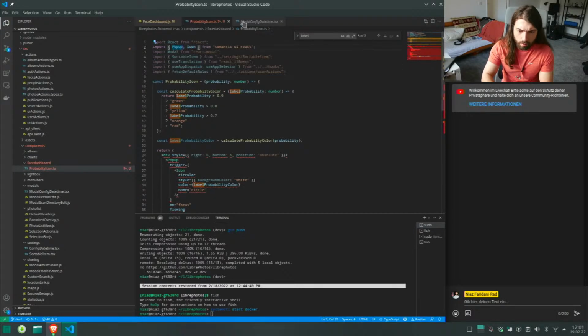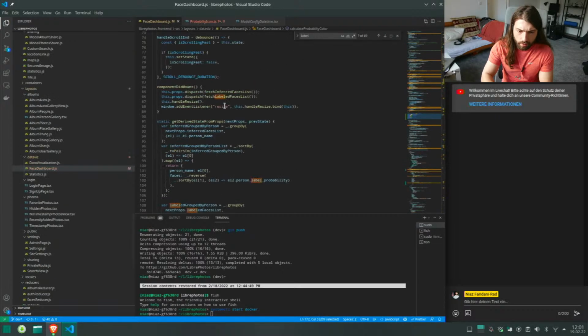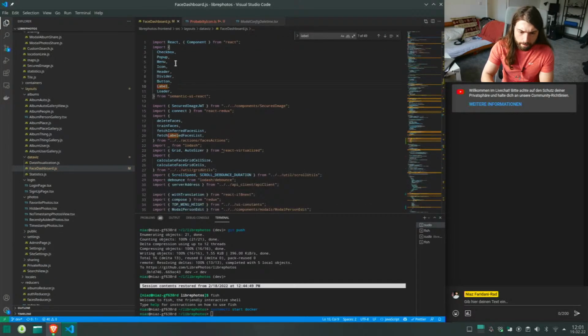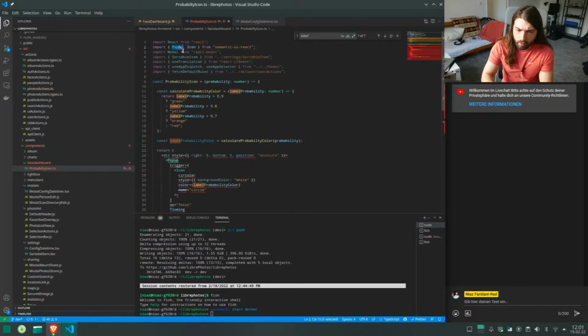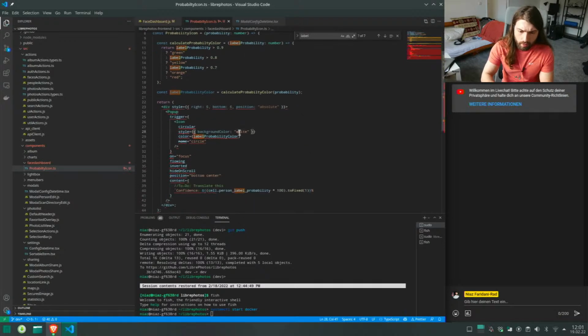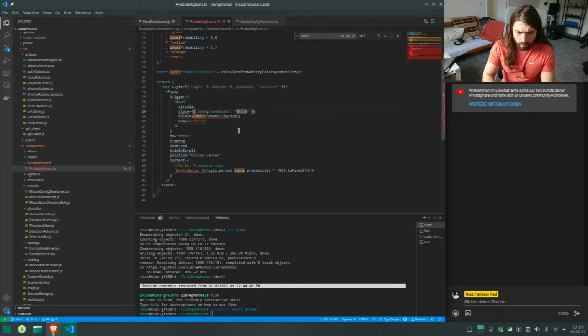So pop-up is something we have to figure out. Yeah, right, pop-up. Why don't you want to use this? React modal is not something I need. Yeah, I can this, and now it should work. What?